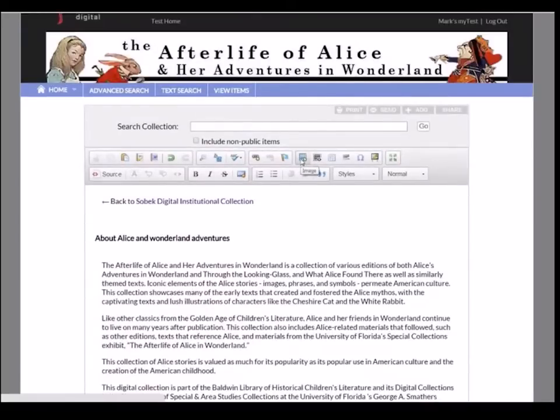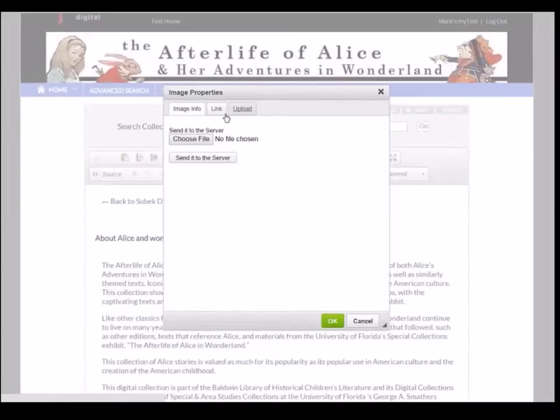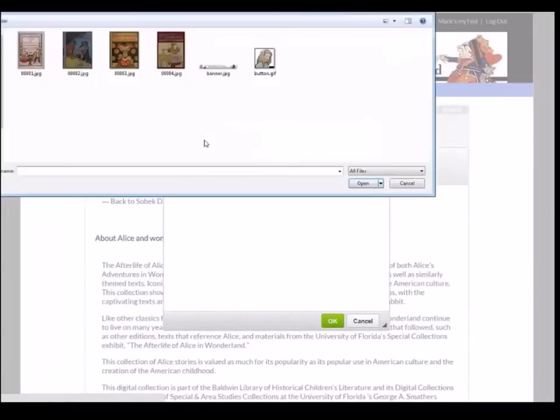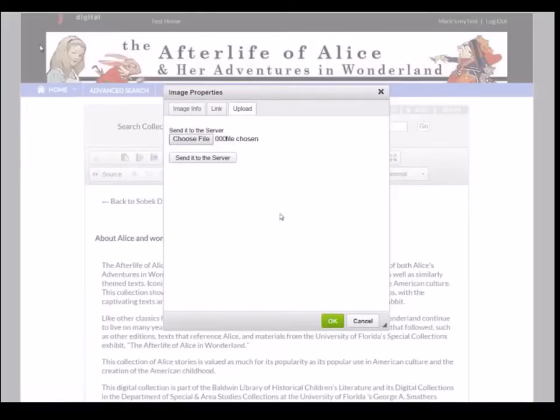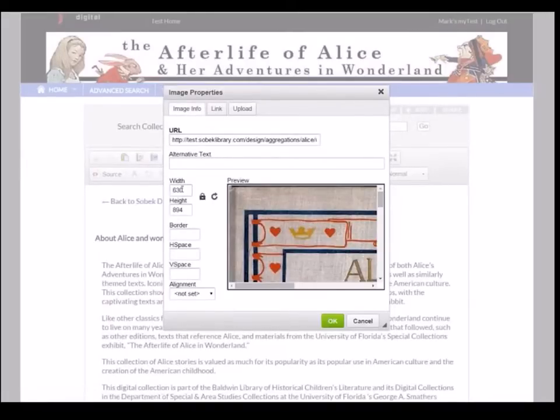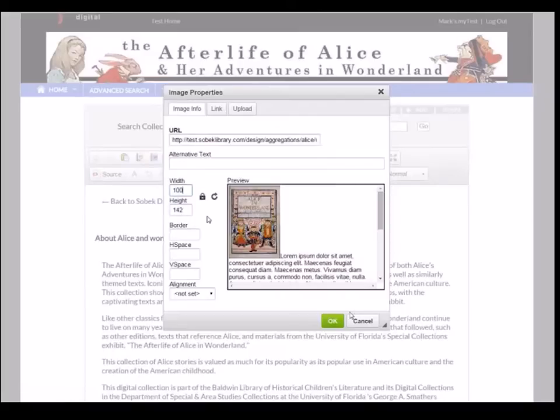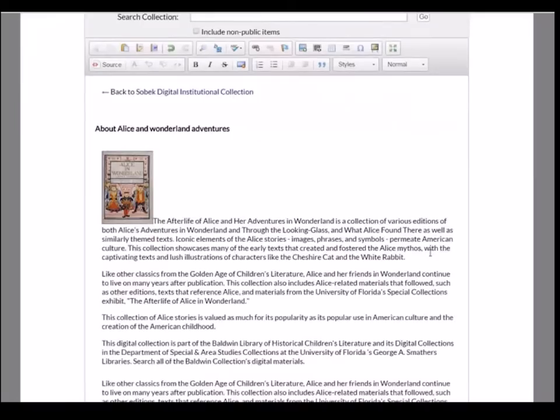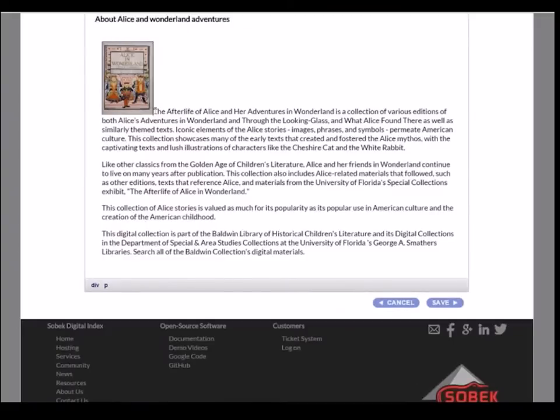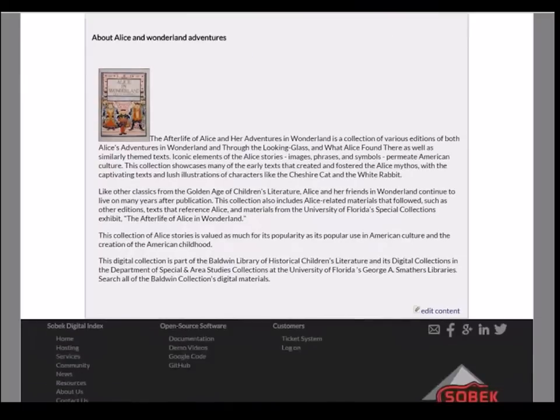So we can go up here to the Add Image, click Image. We can upload an image. And we can set the width and height, maybe make it smaller. There we have it. So hit save, and you can see we've edited our homepage text.